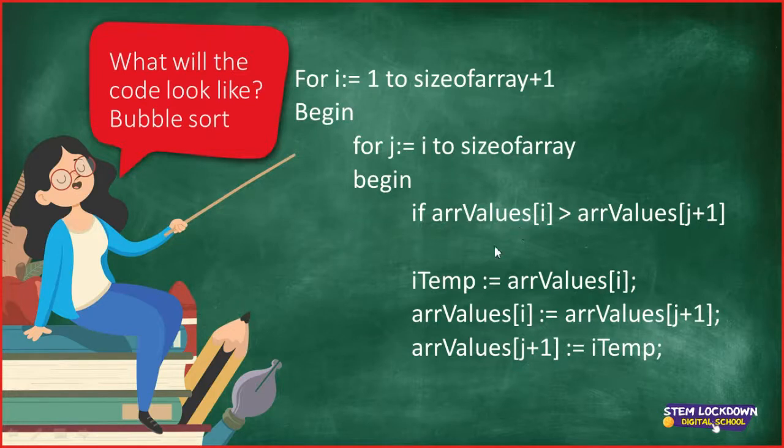Again, the same principle applies. We go ahead, have the if statements, we do whatever we have to, but please take note of this j plus 1. Unlike the selection structure where we had i plus 1, here we're going to force that into the if statement. So please take a look, understand how the code for a bubble sort looks, and then we will look at an example. I think that will tie up this week's content quite nicely.